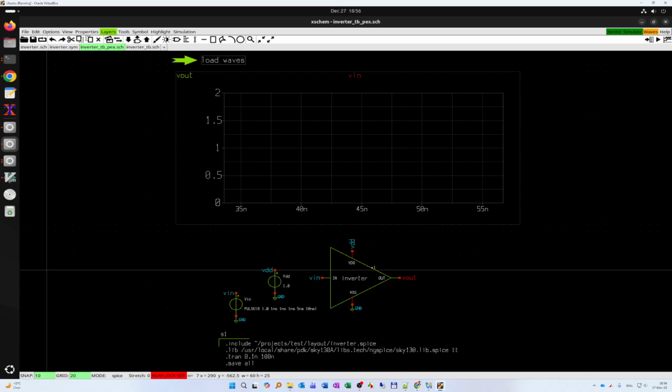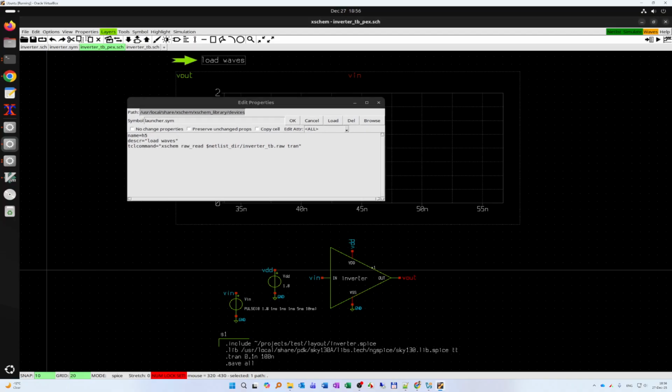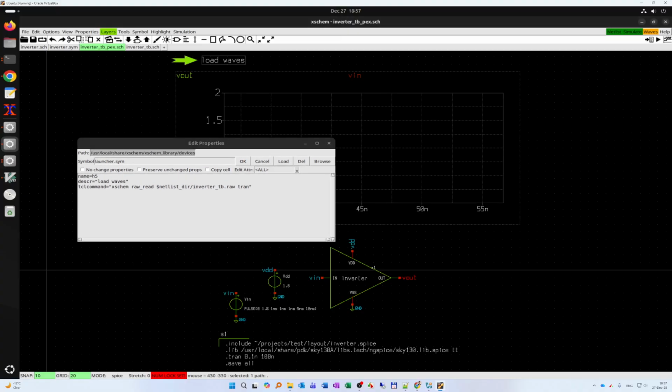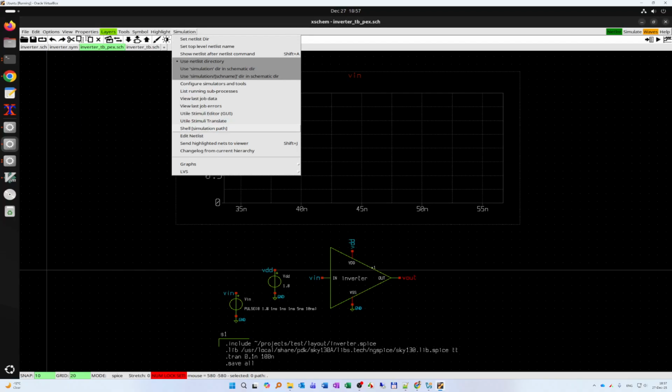One key important thing to make sure that this is the post layout simulation: the load waveform, you need to Q. You can see that this one is still giving me the schematic waveform, not the post layout simulation. So we need to change this one.